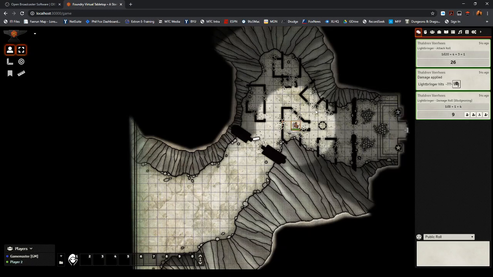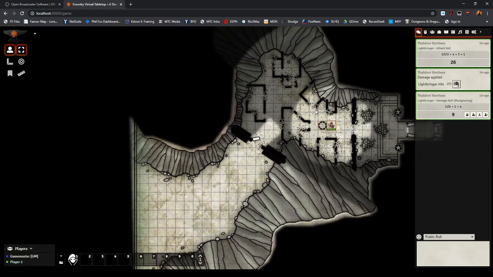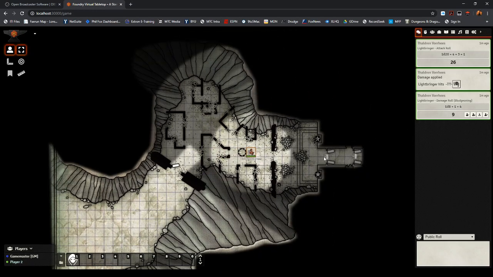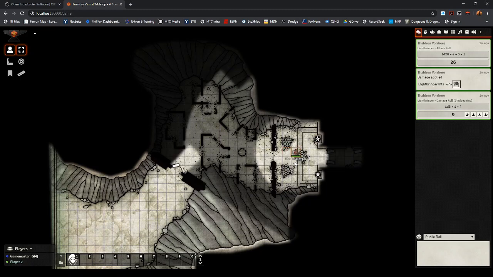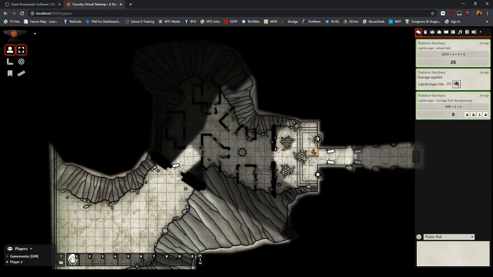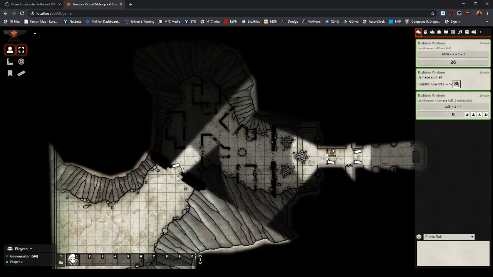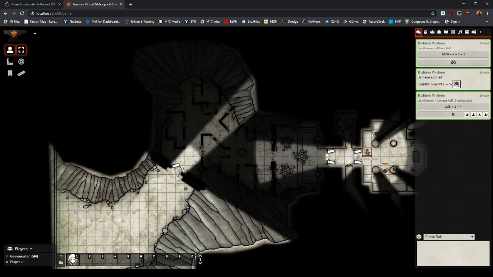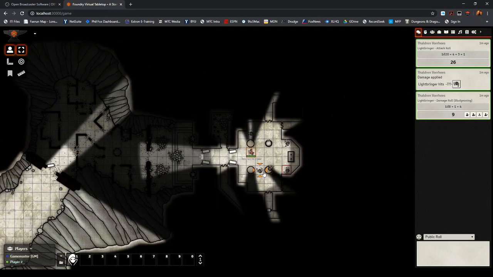If I were to take the torch away, it would say he's got night vision and it would just be dim everywhere. These are doors up here. I can close them actually. So now if they walk up, obviously they can't see past the door. It's dark, but they can open the door and then see in. Here they can move in here. This is what I was saying about him having it targeted.